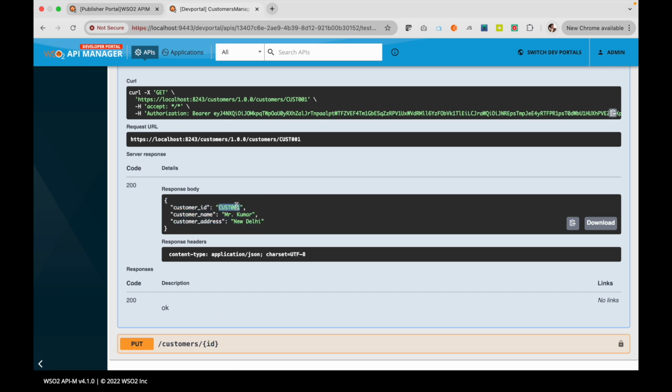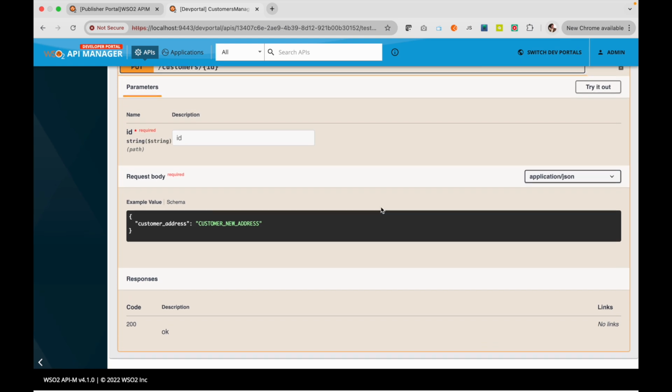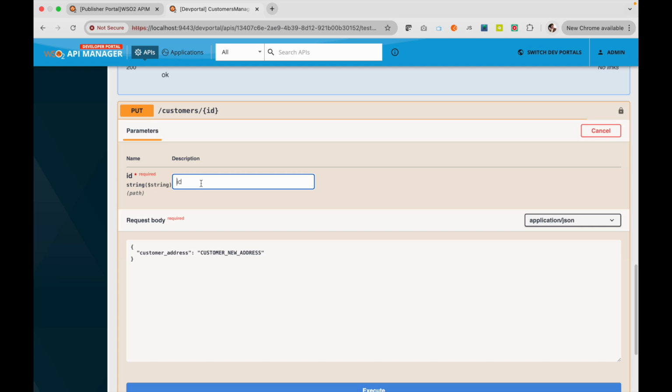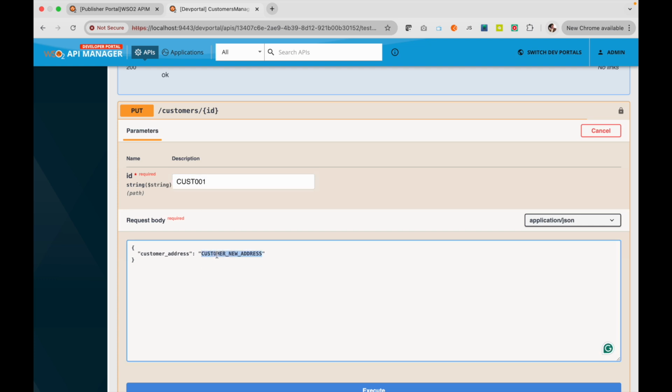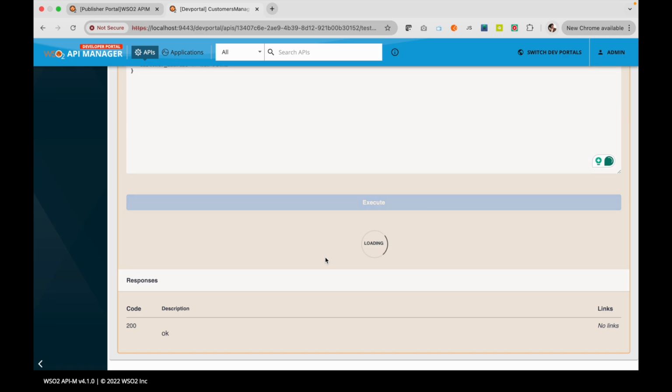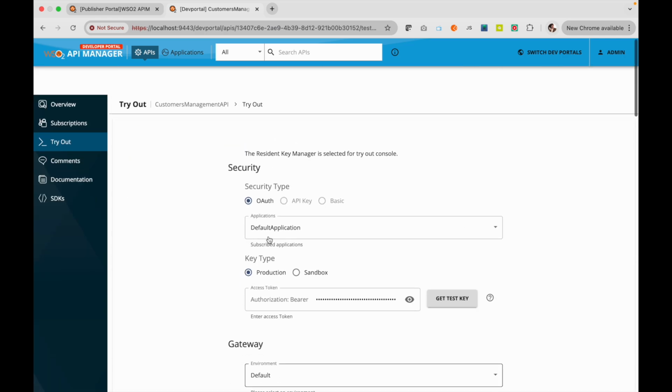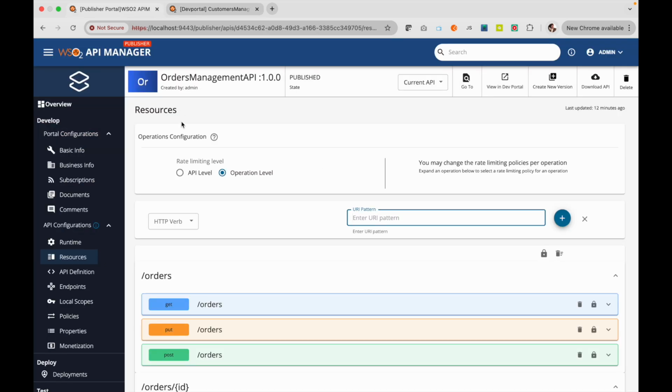Next we have to update this customer. Okay, click on try out, give New Delhi, execute. Cool, status 200, record updated. So we are good in terms of our API's functionality.